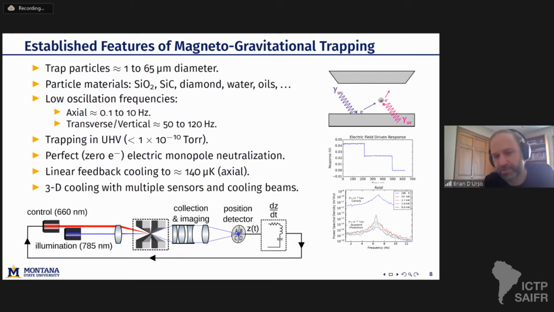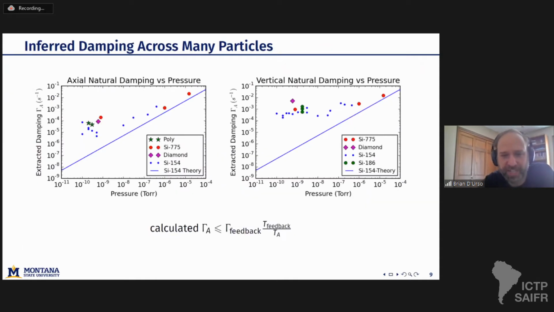We can trap particles, we can cool them, we can control them pretty well. These low temperatures are particularly for small particles on the order of 1.5 microns diameter in silica. So we put together data over a long period of time. This was from one of my graduate students' careers who later became a postdoc, so this includes some of his postdoctoral work. He assembled all of the cooling results he had from many particles, and we tried to estimate what the natural damping of these particles is in the trap under ultra-high vacuum as a function of pressure in the trap. So this is for 2 different degrees of freedom, this axial direction and the vertical direction in our trap.